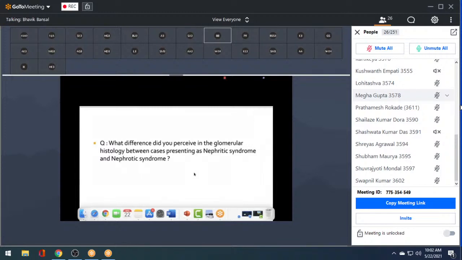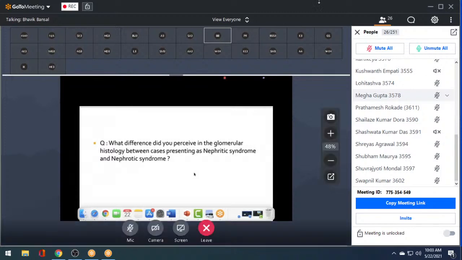Nephrotic histology is a more subtle one, with some of them even visible only on electron microscopy, or are secondary changes to something that is not generally visible on a light microscopy picture. Whereas nephritic syndrome usually involves inflammatory deposits. It usually can progress to a crescentic pattern, and the histology is much more evident, so to speak, with dense deposits as well, which are more visible than in classic nephrotic histologies. Yes, I think you're there.